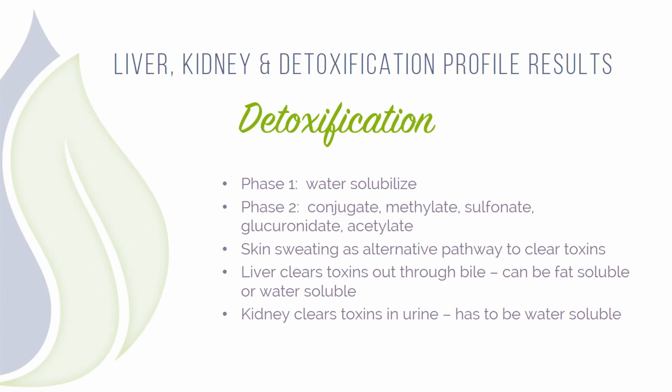The liver excretes water-soluble things, but through the bile it can also excrete substances that are fat-soluble. Another pathway for detoxifying is through the skin. The skin is sometimes called a third kidney because it's an alternative pathway for things to get out of the body, from toxic organic chemicals to even heavy metals.